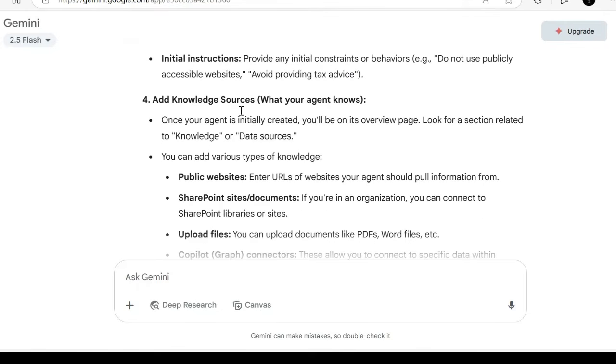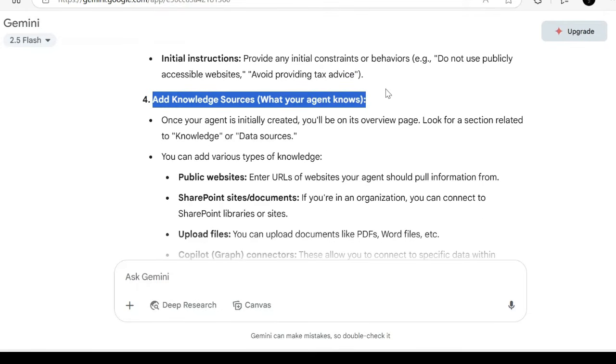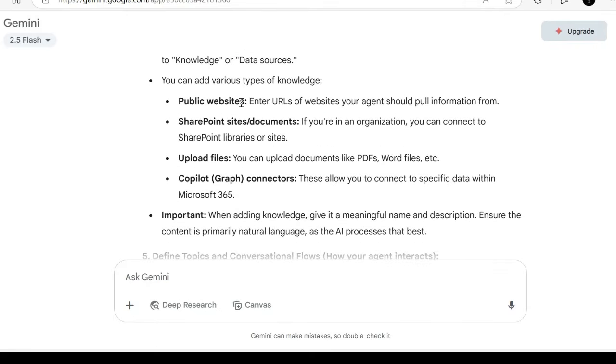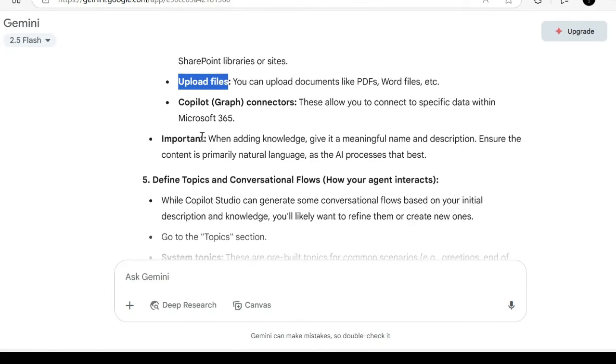That's nice. Then you can add knowledge sources. One of the best things about agents is adding knowledge sources. You'll hear this fancy word called RAG. It's nothing but a very fancy term used for any knowledge sources that you want to add to your agent, right? So you can direct it to your knowledge sources. It could be your team site, it could be a lot of documents. Yesterday we did that for the HR policy, right? Today you can do it for something else. When we come to the demo, I'll share that as well. Knowledge sources could be public websites, you can use SharePoint, you can upload files, something else that you want.